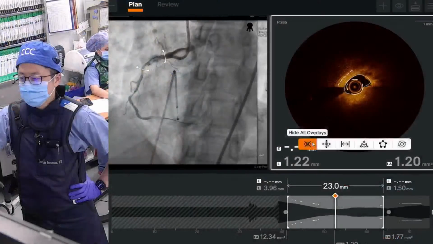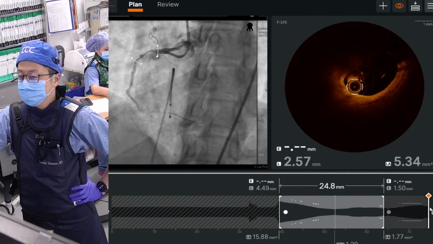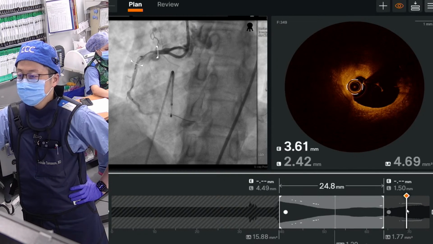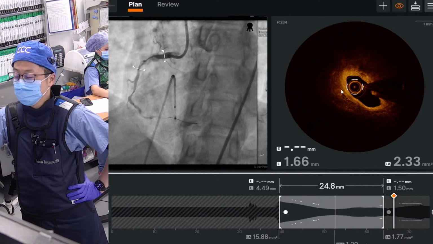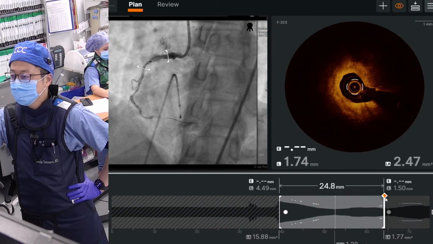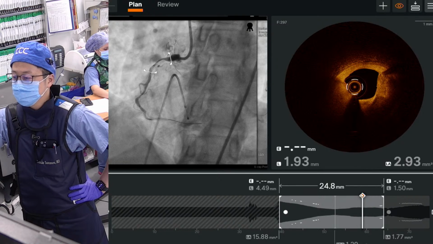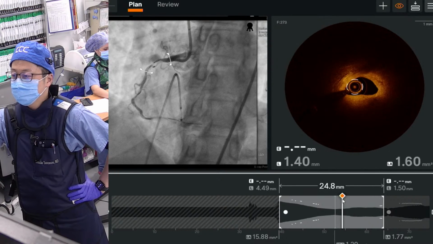Okay, tell us what we found. Sure, we got the image from the mid part of the RCA. We couldn't close perfectly. So this is the start of the mid RCA. At least here, eccentric calcium, not vertically inside, it's not nodal, but eccentric calcium. Here, almost like a 270 calcium. And we come to the tightest part.